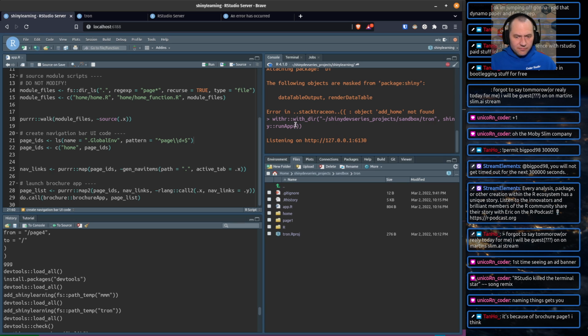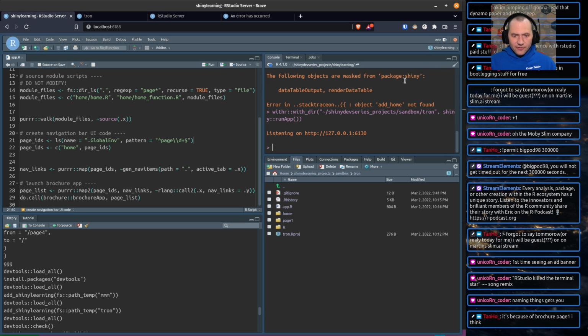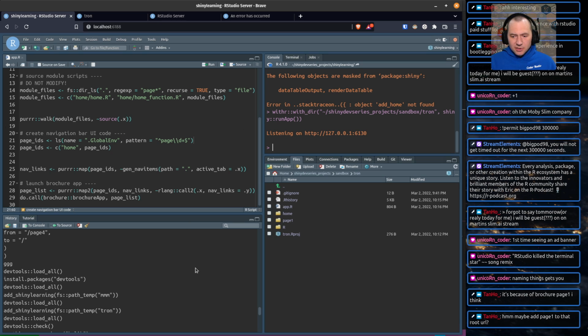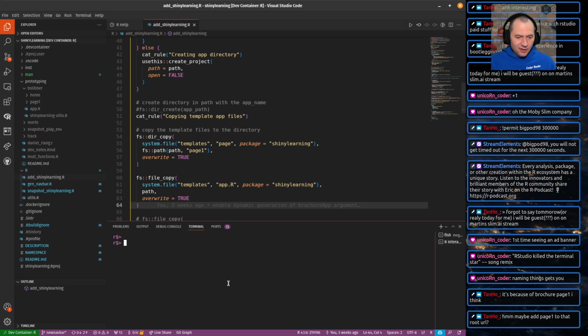Okay, so best way to verify this is we go back to, well, I think it's honestly, Tan, I think it might be an artifact of how RStudio runs the app, because I'm going to show you that unless I've totally messed something up here, it works without a hitch on this one here.